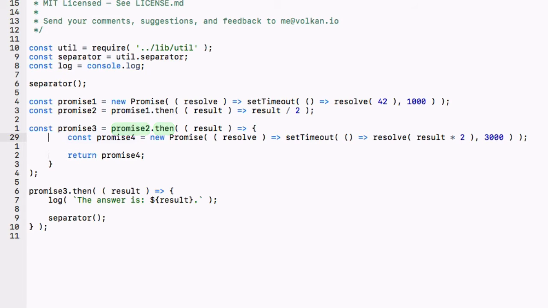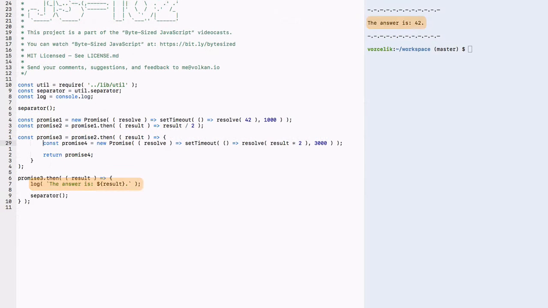There we'll create a promise 4 only to resolve after 3 seconds, and when promise 4 resolves with twice 21, which is 42, promise 3 accepts the fate of promise 4, and it also resolves with number 42, which triggers the then method of promise 3, and it results in us logging 42 to the console.